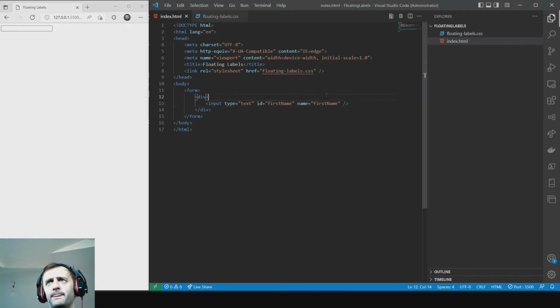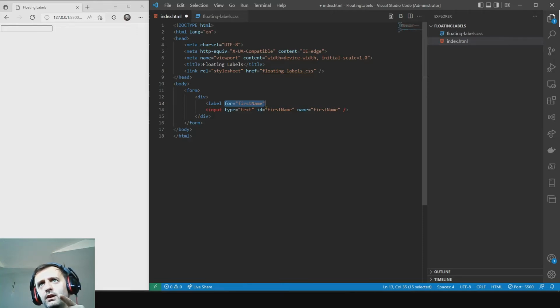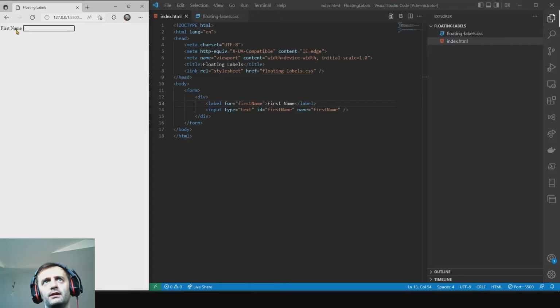So we're gonna add a label for it. This attribute for first name will tell, once the label is clicked, it will focus the field inside the form that has ID first name. So if we click it, it will focus the input field reserved for it.